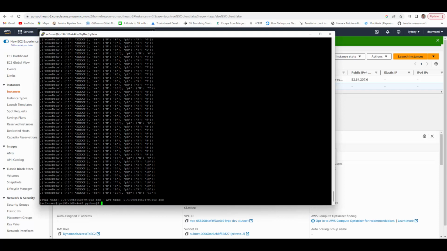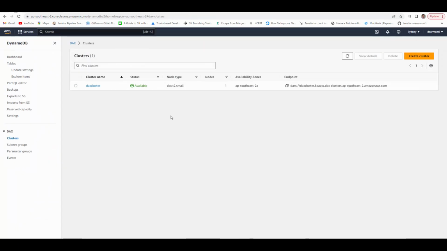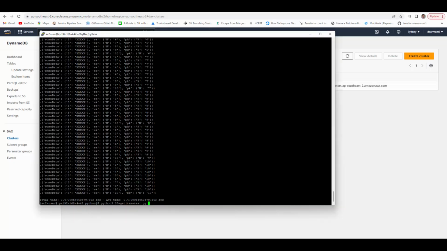Now we'll try to run this query using DAX. For that you have to go back to the DAX cluster and copy this endpoint, and when you run the query you pass the DAX endpoint, which indicates that this query should contact DAX and get the data from there.